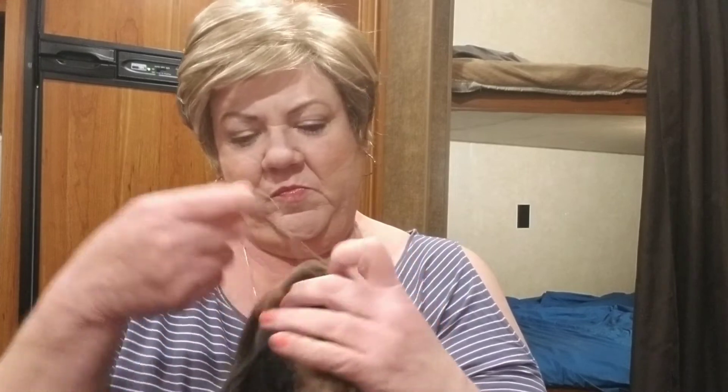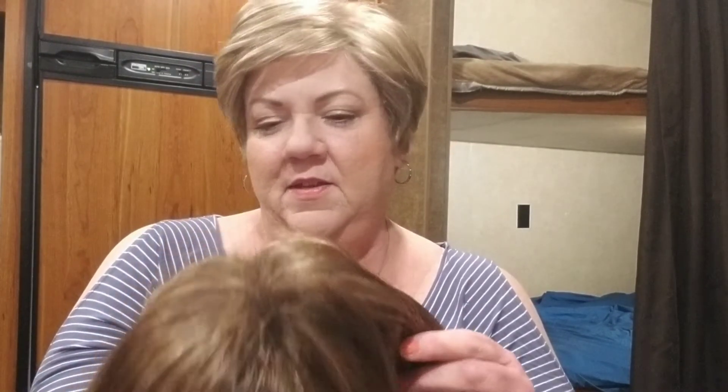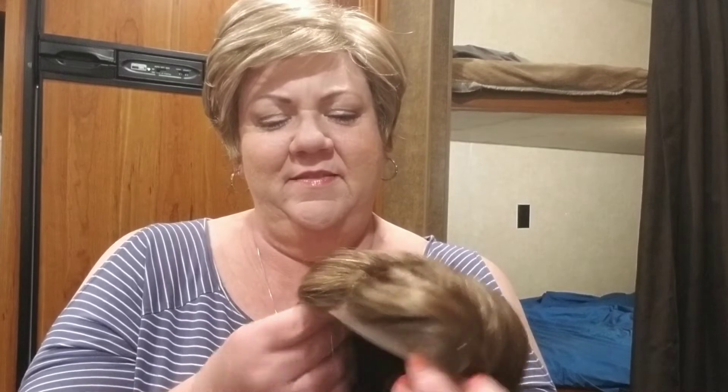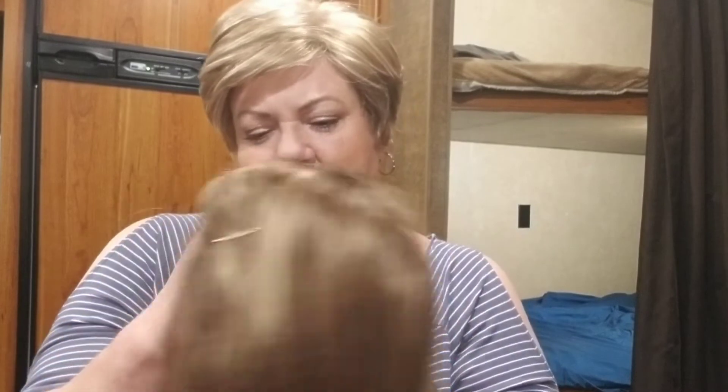Here's Jewels by Noriko. I have her with the bangs pinned back. She has a lace front — a really beautiful wig. She's an Almond Spice R. Another good purchase from eBay. I purchased her for around $70. I do have these bangs pinned back, trying to train them to suit my face, as the bangs tend to hang in my face. But another good buy. She came with the tags attached as well — brand new, in the box.